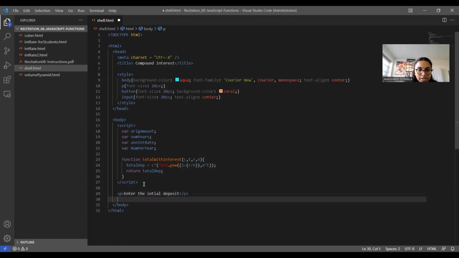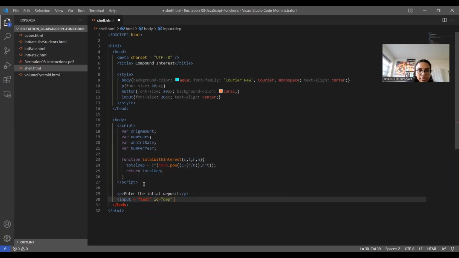Okay. And after this, we will write our input tag, which is in the form of text, and we will give it an ID. So ID is something that is very unique to that particular input text. So we will give it an ID DEP.